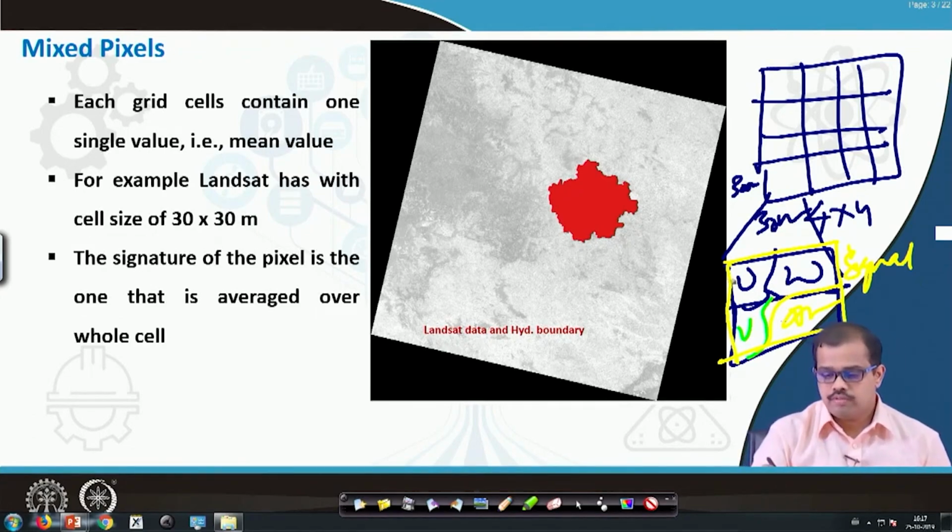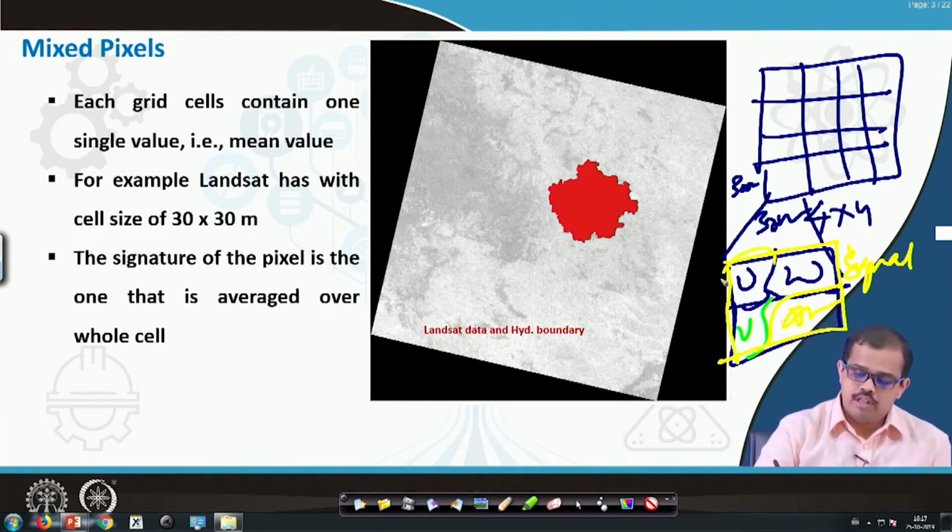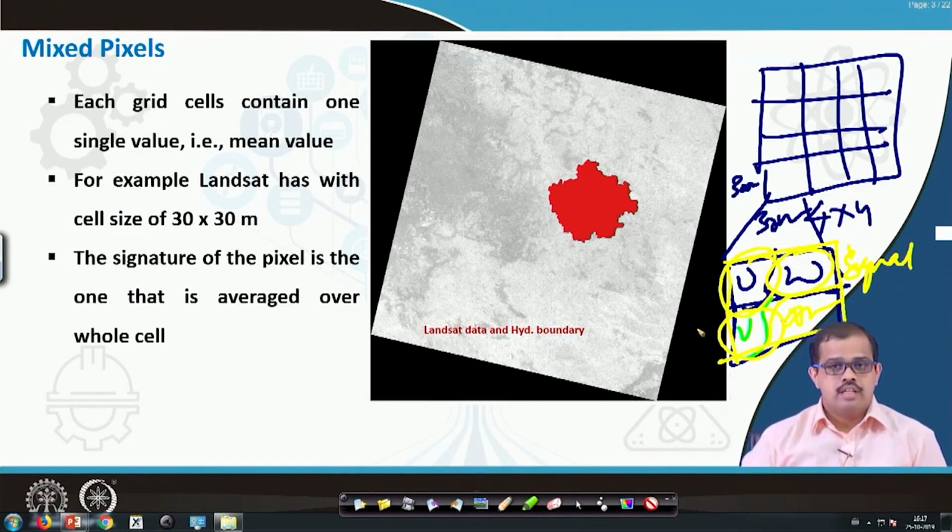Because of the number of classes that you have, which are a true representation of the real world, but when you look at your data model, you have mixed pixel data. This is one of the big issues that we face when we have data of a coarser resolution. When I say coarser resolution, it is in reference to something.